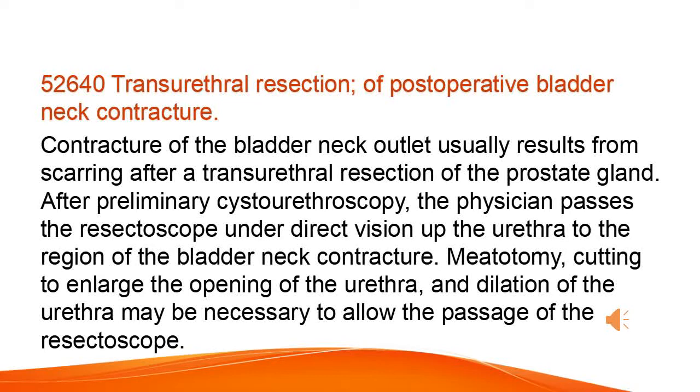Transurethral resection of postoperative bladder neck contracture. Contracture of the bladder neck outlet usually results from scarring after a transurethral resection of the prostate gland. After preliminary cystourethroscopy, the physician passes the resectoscope under direct vision up the urethra to the region of the bladder neck contracture. Meatotomy, cutting to enlarge the opening of the urethra, and dilation of the urethra may be necessary to allow the passage of the resectoscope.